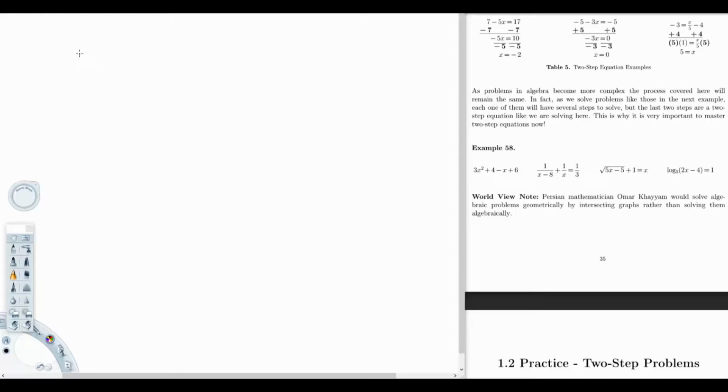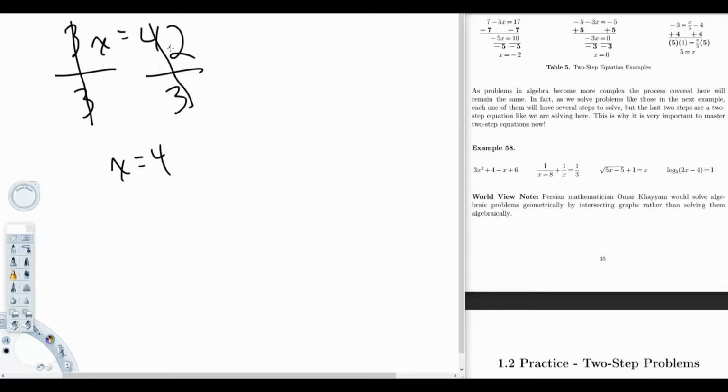So what we have here is 3x equals 42. That's the problem they have in the book. And what we do is we divide both sides by 3 because we want to isolate the x, or we just want x, right? We want to say x equals something, not 3x equals something. So by dividing by 3, you're eliminating this, and this becomes 14. So x equals 14 because 42 divided by 3 equals 14.